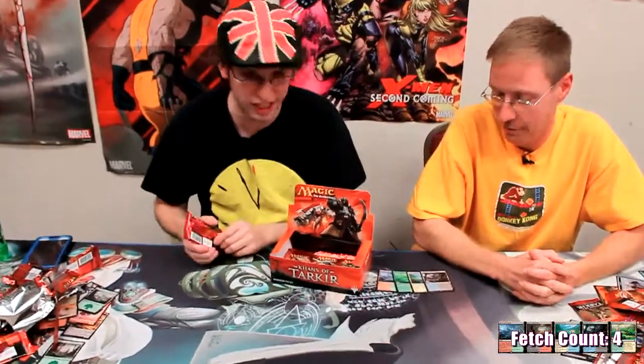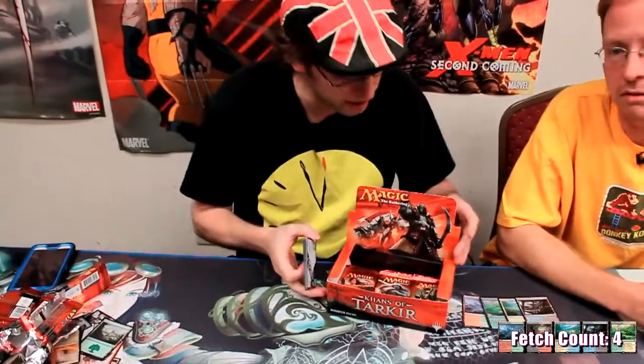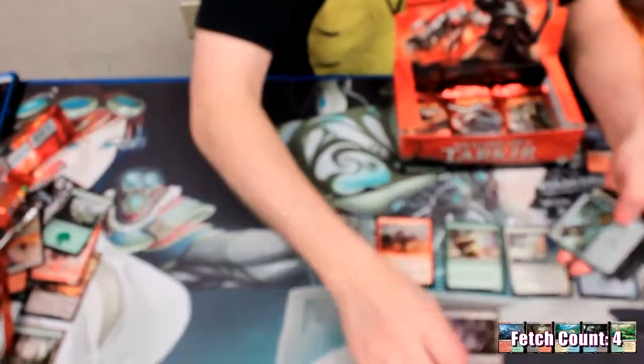Is it my turn? Yeah, you opened that Polluted Delta. That's right. Fetch count: Delta, 4, ladies and gentlemen. You hear that? There's a good chance you could open 4 fetches when you buy a box of Khans of Tarkir. This box, you could say, is 4 loco. I hate you. Got it.